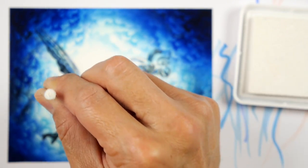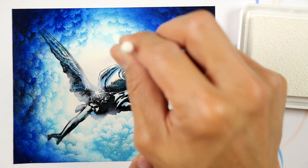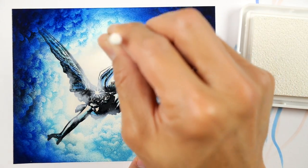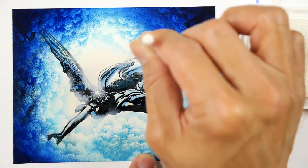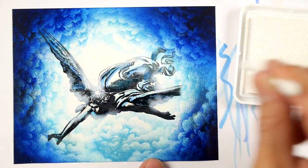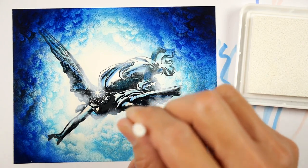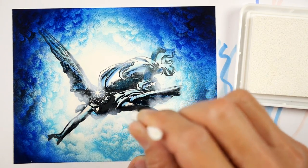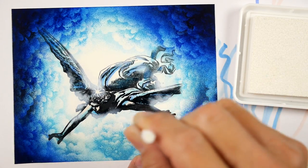But I believe it to be lighter as well, which is why I got it. I was informed that it's a whiter ink by those who were present at the demonstration at Art and Soul, formerly of Olympia or Lacey, Washington. So thanks for that tip, Susie and company. All right.